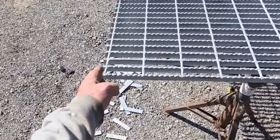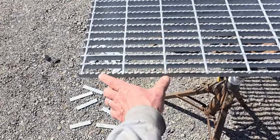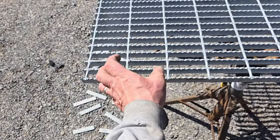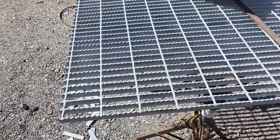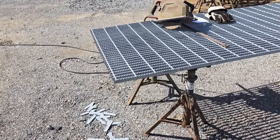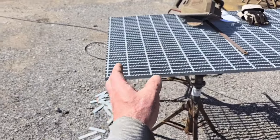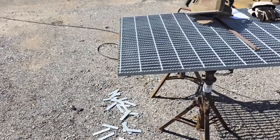I think since we're only going 9 inches here, this 9 inches is not going to have so much power that it's going to put a major bind on my saw blade. I just don't see that happening. It may happen, but I'm kind of doubting it. I think that since that's only 9 inches, as I go down through there, I just don't think the binding is going to be that bad.